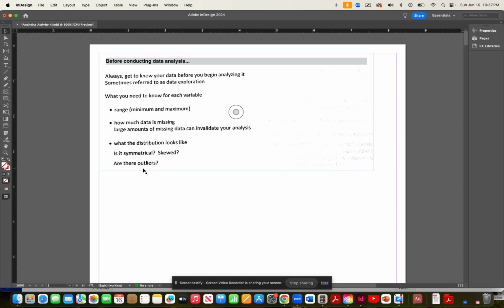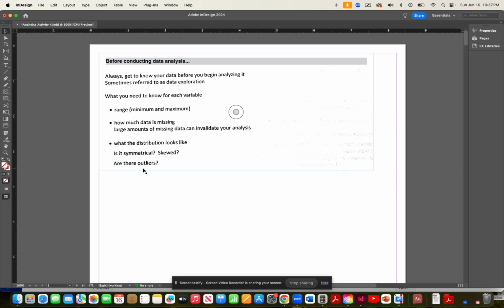And sometimes what we have to do also is get rid of the data points that are missing. There's a danger to doing that because when we're taking a sample, we're already having to take a small representative sample of the entire population. And if we're taking out this and taking out that, we could end up with a non representative sample. And when we're trying to make decisions based on a non representative sample, that could prove to be disastrous because it doesn't represent the population.